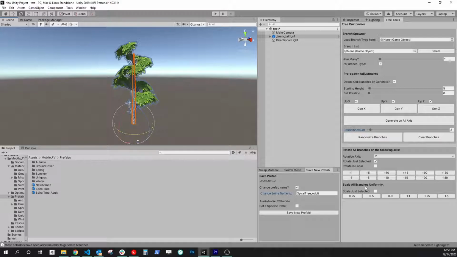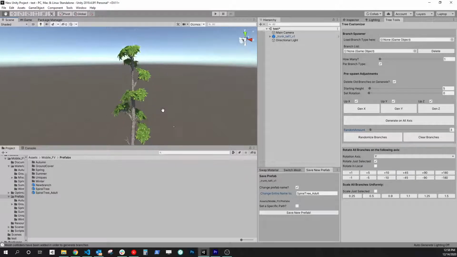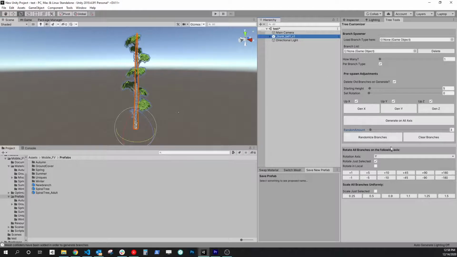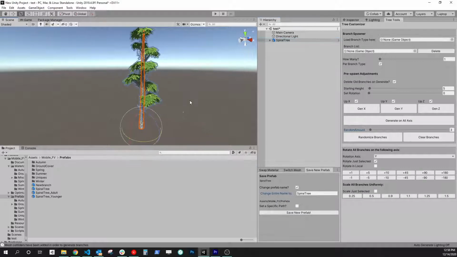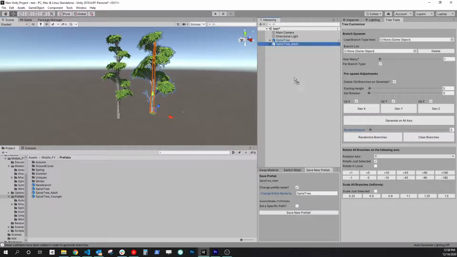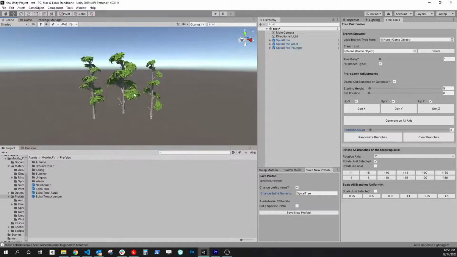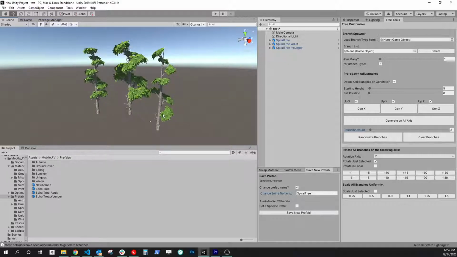And let's see what happens if we shrink everything down really small. So just quickly did that, and let's do some more randomization. Okay, and spiral tree, let's just say younger. And from one tree that we created, very quickly, we have different versions that we can use in our game. And of course, we don't have any additional hits on the draw calls.